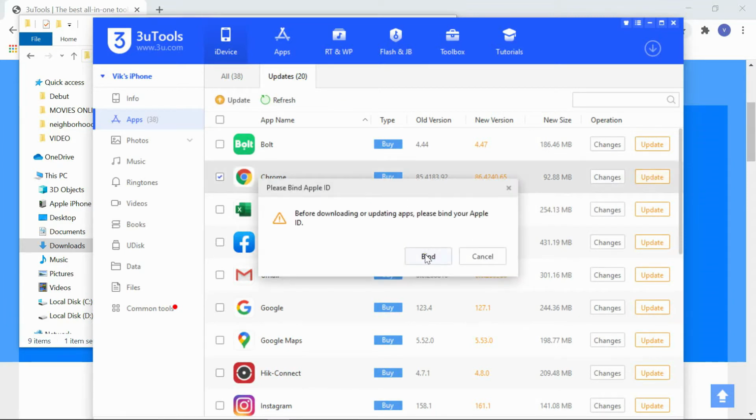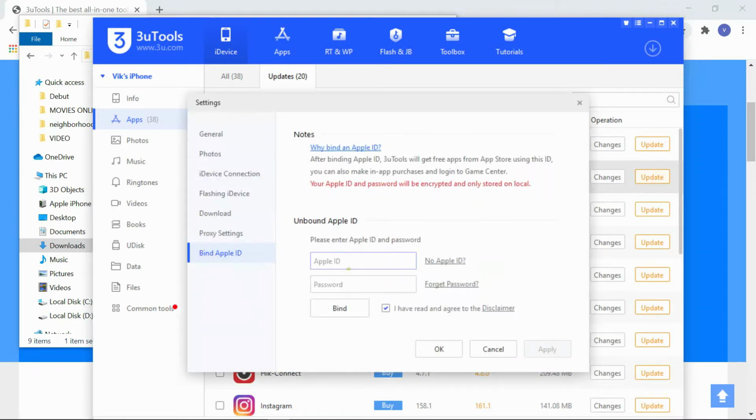Ensure that you bind your phone first. So it will ask for your Apple ID and password. So I'm entering my Apple ID.